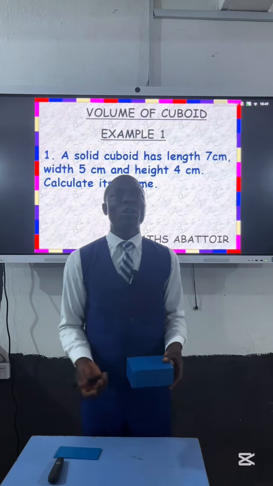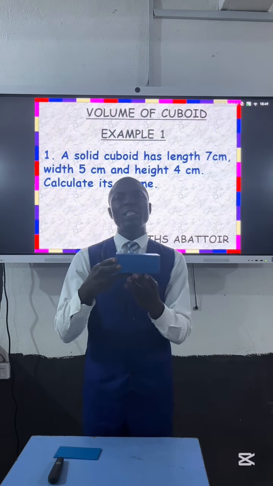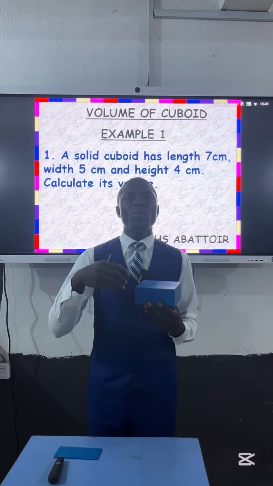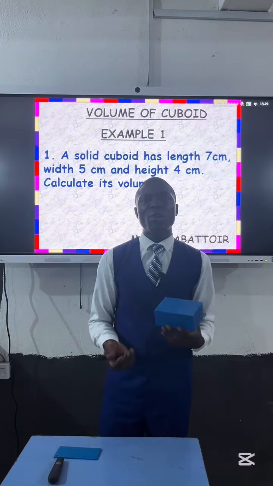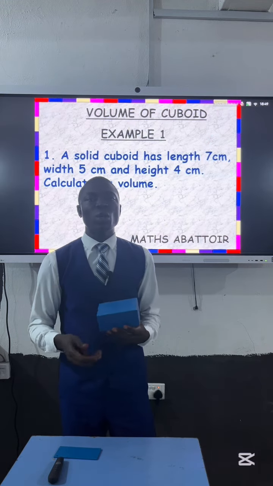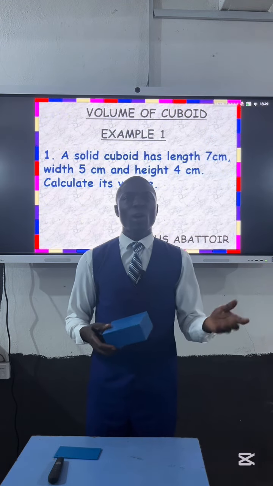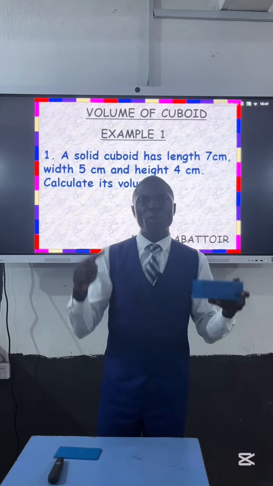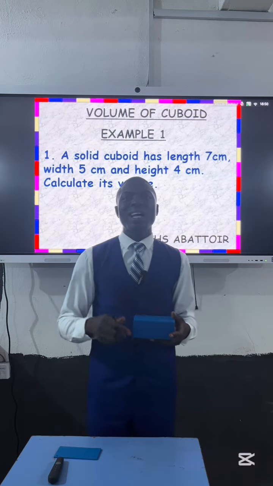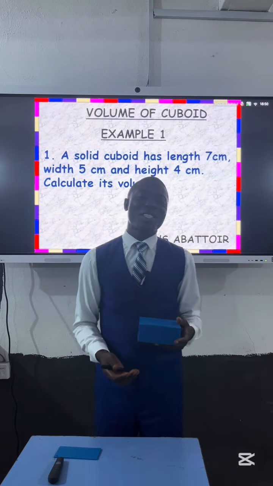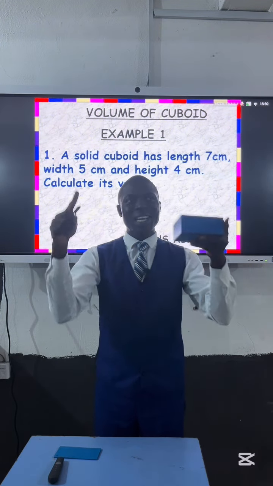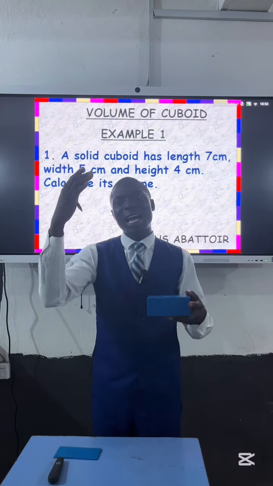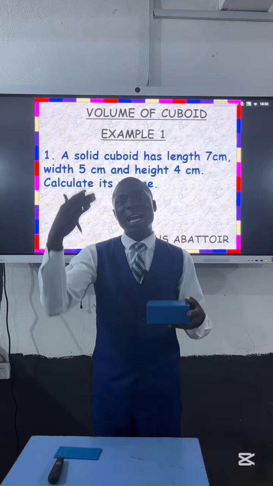If you want to understand a cuboid, what I'm holding is an example of a cuboid. There are other examples of cuboids all around us. You have a carton, you have a block, like if you have passed through a block industry before. A block is in the form of a cuboid. And some rooms are in the form of a cuboid, with length, breadth, and height. The cross section of such a room will be constant, a rectangle.